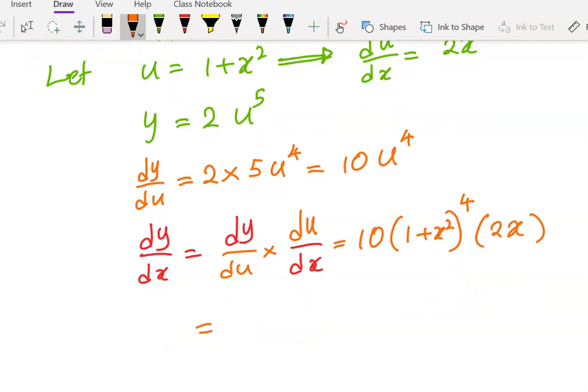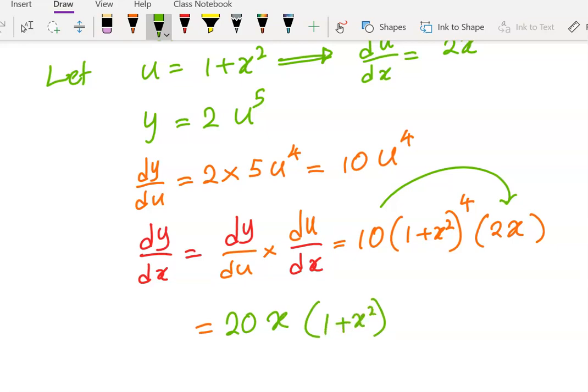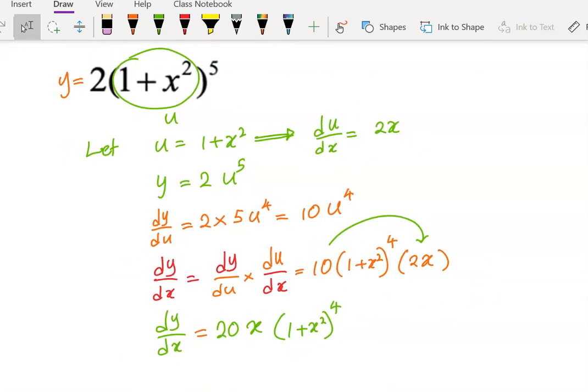Now, final step is for me to simplify this. Well, if you look at 10 times 2, that gives you 20, and x, then I would have the bracket 1 plus x squared to the power 4. Please be mindful, be careful when you do this simplification. Do not try to times this 10 into the bracket. There is a power 4 here, so you got to be very careful. You only do the ones that you can simplify straight away, which is in this case 10 and 2x. Right, we got the solution to dy by dx, or the first derivative of the function presented above.